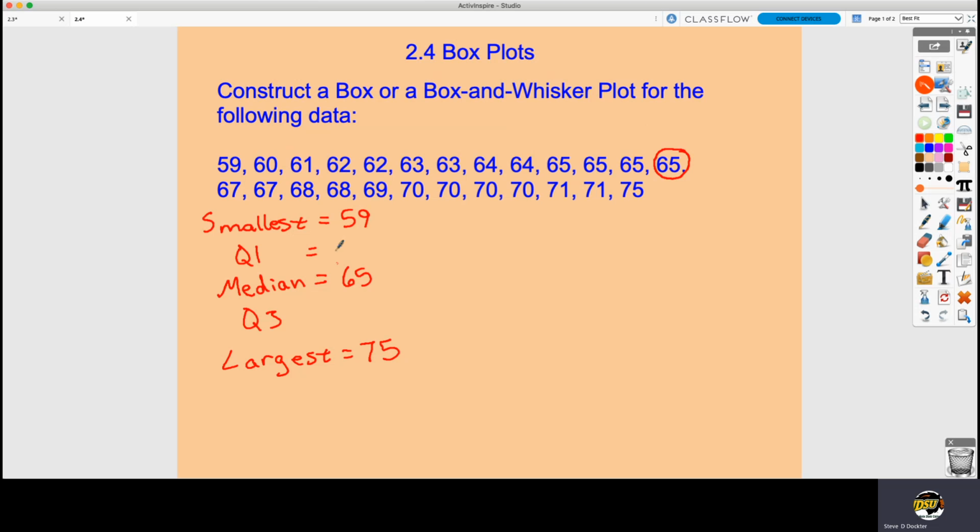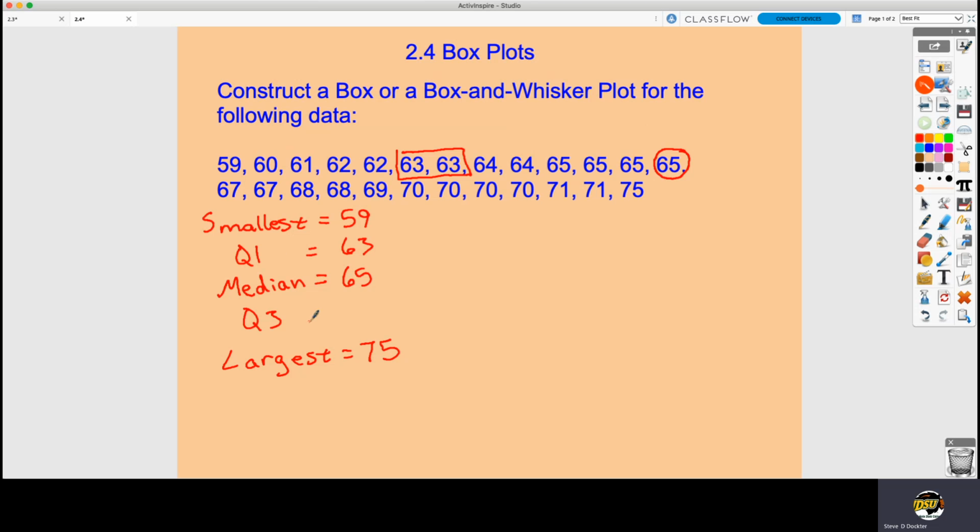All right, so we found our median there. To find our quartile 1, we have to take the median of the bottom half. So we've got 12 numbers here, which means we're going to have 2 of them in the middle, so we're going to take our 6th number and our 7th number. Notice you have to use this 65 that I circled as your median. So even though we have more 65s below, that's okay. They're part of that quartile 1 that we have to figure out. So these 2 are the same. Normally if you have 2 of them, you average the 2 together. Because they're the same, it's just going to be a 63.